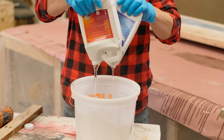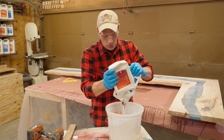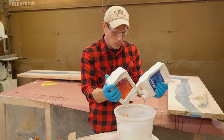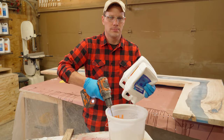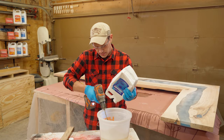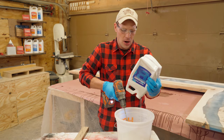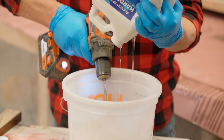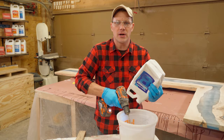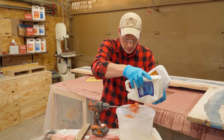It's a waiting game sometimes. One of the things you can do to get it to flow out of the containers more — when we get to the colder months — is give them a little bit of a warm-up. Not too much because you don't want them to overheat, but you can warm them up to make sure they're a bit more viscous. We're going to do this until they drip clear, just keep holding them up, and scrape the sides and the bottom of the bucket. Get all that epoxy so it mixes super clear. We want the blade of the mixer all the way in the epoxy so we're not churning up too many bubbles — keep it on a low speed, not mixing super fast.